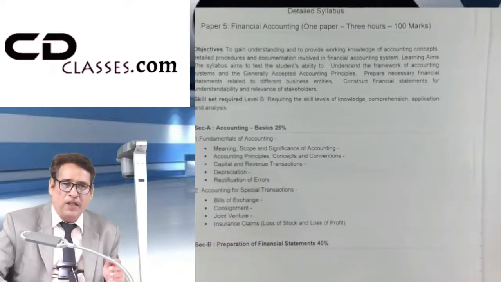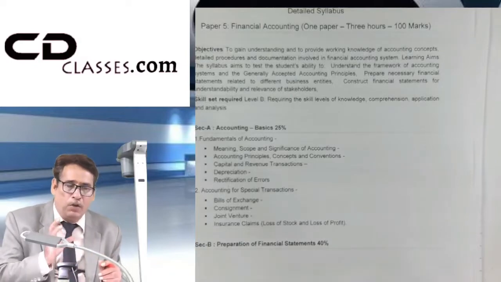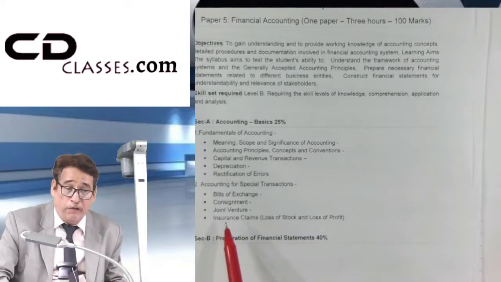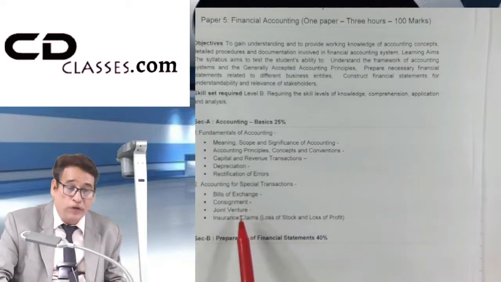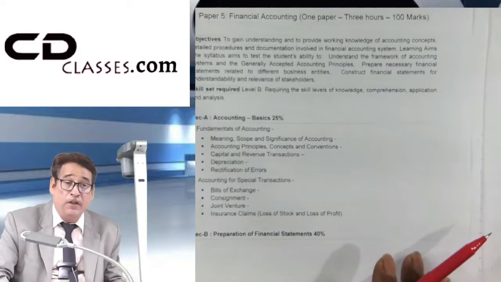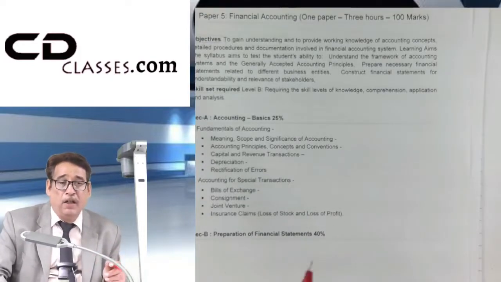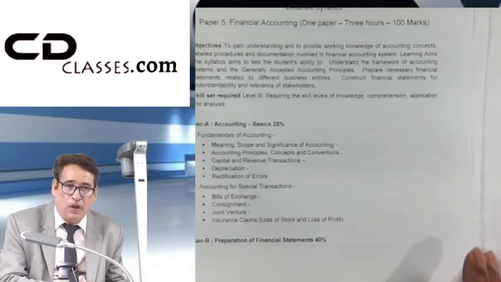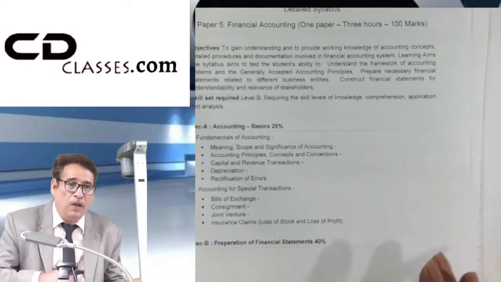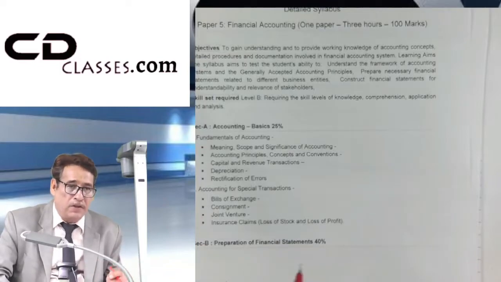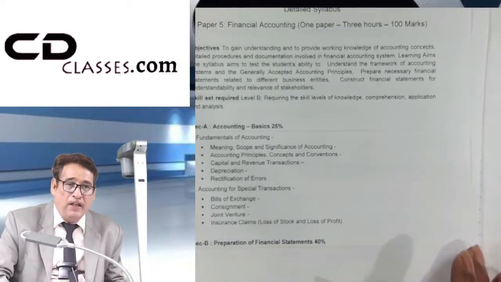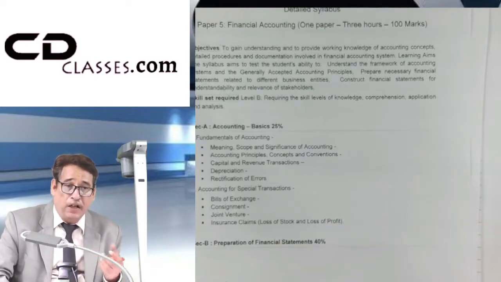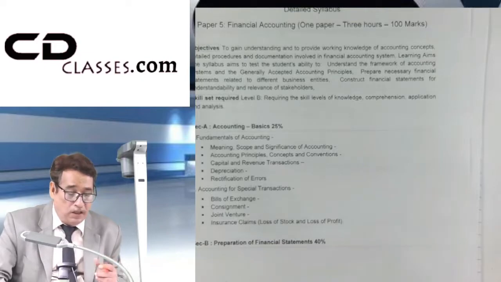Similarly, joint ventures are basically short partnerships to cover some special projects. Correct? And how the accounting pattern would unfold, quite obviously, becomes the core issue when we pick up this particular chapter. Then under insurance claims, you will learn that most of the time business houses get their stock, especially stock, because stock plays a very vital role in the production process, insured. And if there is loss of stock, then how the insurance claim is demanded, how the calculation of the insurance claim is done, that is the issue.